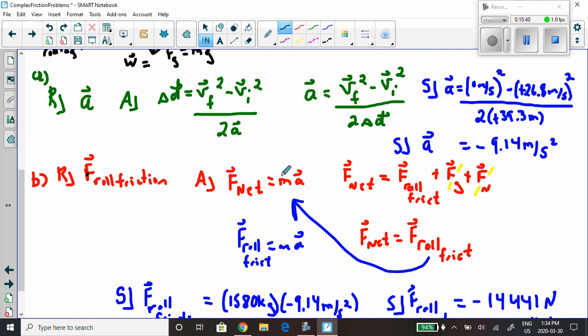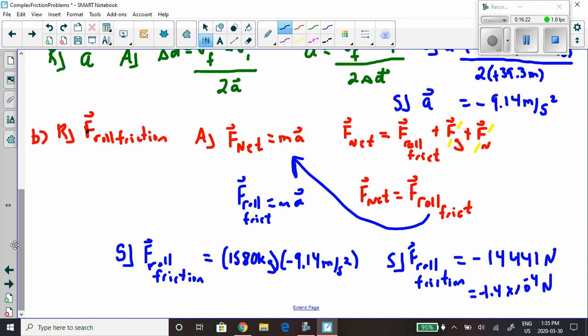So we write down F net equals ma, and F net is the sum of all forces acting on the object, which in this case is the rolling frictional force, the force of gravity, and the normal force. As we've done so many times, the force of gravity and normal force cancel out because they're equal in magnitude but opposite in direction and acting on the same object. Gone. So what do we have left here? The net force is equal to the force of rolling friction. That's the only thing left. So I can bring this consequence over to here and say F net is the force of rolling friction, and it is equal to ma. I've just made the substitution there.